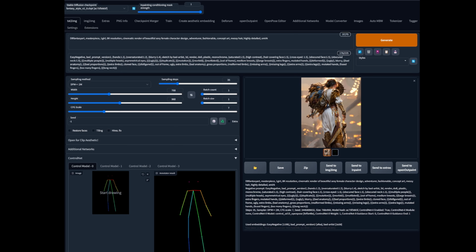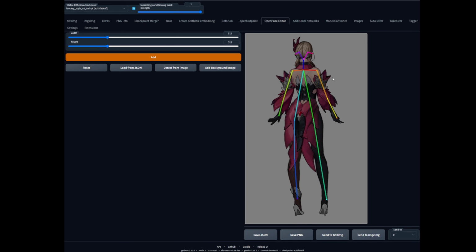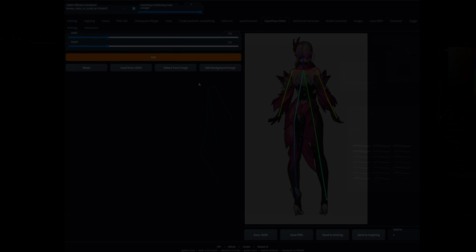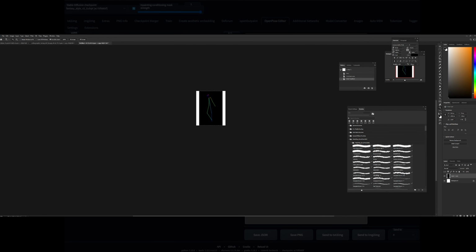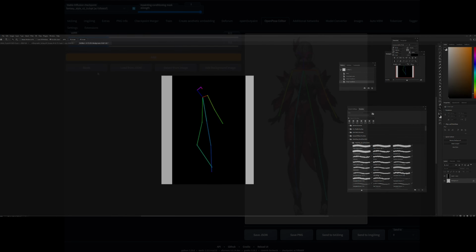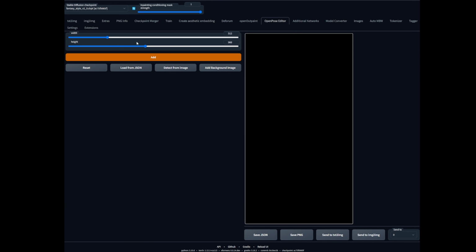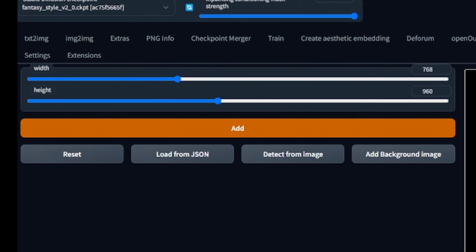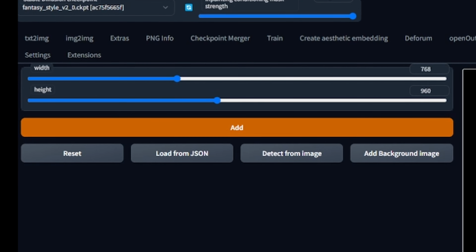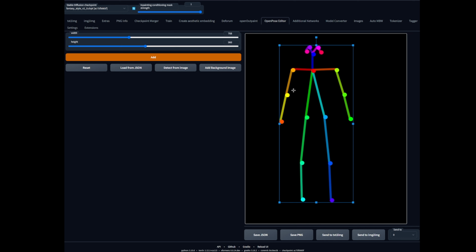Last pose. For the final pose, I'm going to do an orthographic side view, and I felt like the earlier version I did using the detect from image on the sideways girl did not turn out that well. So I'm just going to reset this. I'm going to set my resolution to what I want. And then I'm going to add a skeleton and just pose it manually.